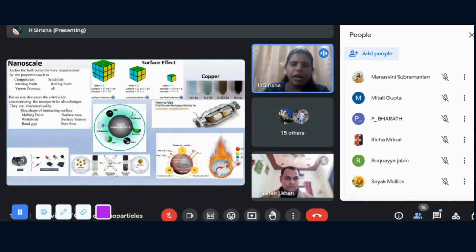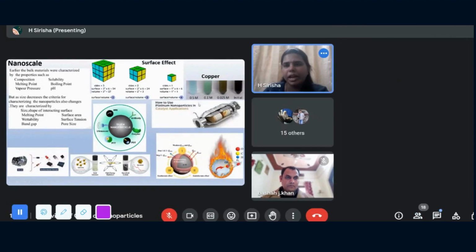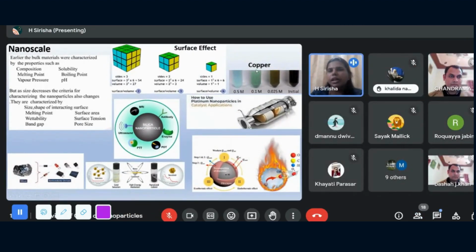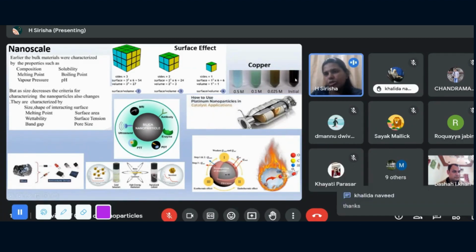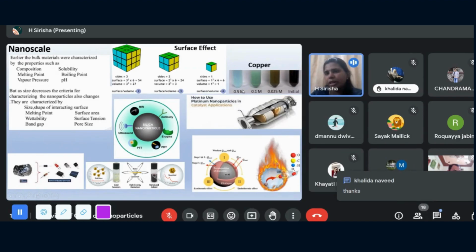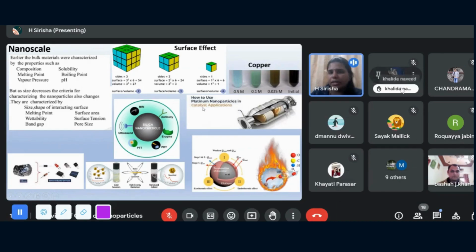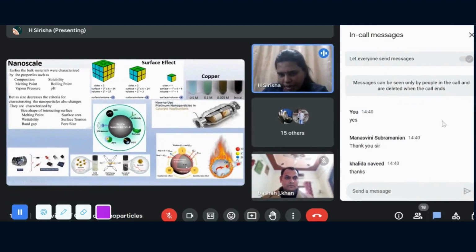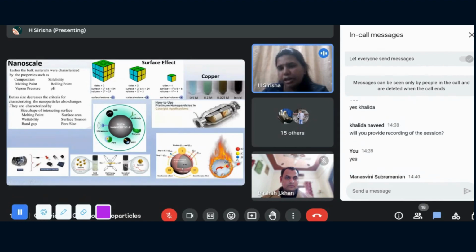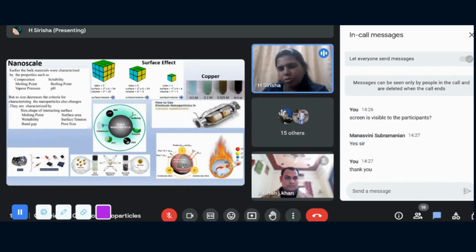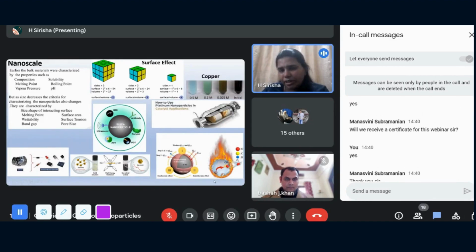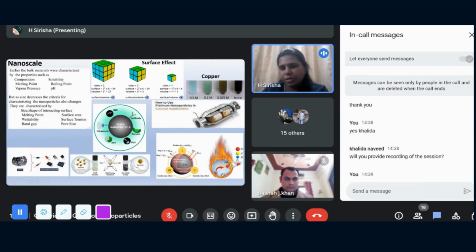The different material examples are being shown in this figure. Like copper nanomaterial, initially it shows transparency nature as its molarity increases. Then this is platinum nanoparticles. This is being used as a catalyst application to increase the reaction rate in different industries. And this is the aluminium nanoparticle, which you can see here. This nanoparticle is stable at room temperature, but once it is at nanoscale, it becomes combustible.